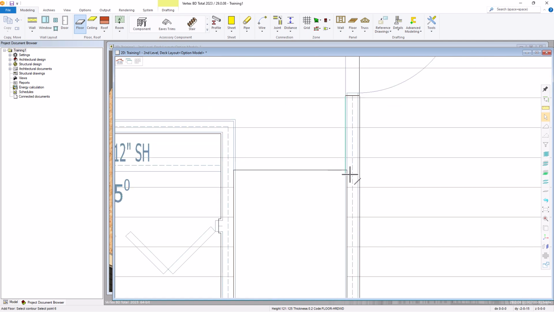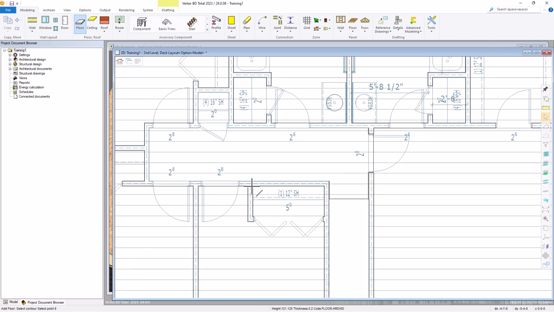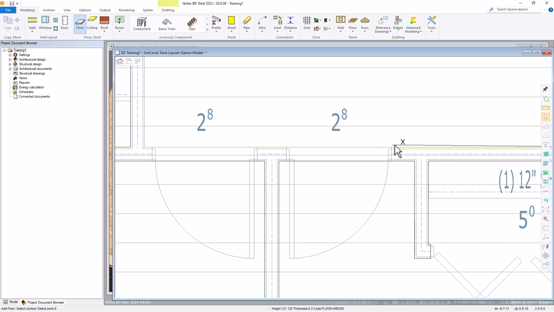Lock in the vertical at the end of the floor. Hit U key. Lock in the horizontal. We'll click this corner of the drywall so that we're perpendicular to that point, and then back up. And again, that point into the doorway.